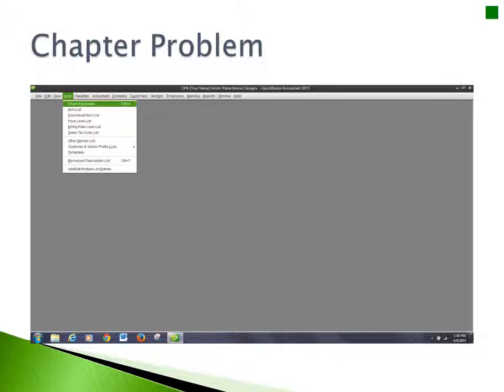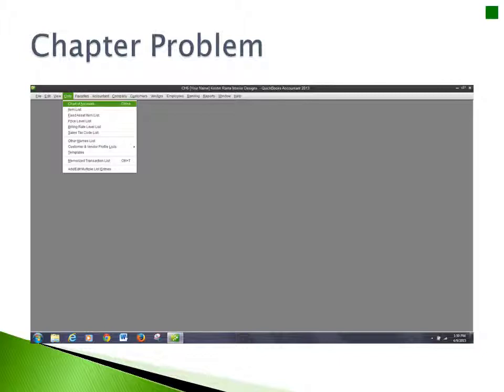We will customize the chart of accounts by enabling the account numbers feature and editing the account numbers and names assigned by QuickBooks. First, we will view the chart of accounts so that we can see that QuickBooks does not use account numbers by default. We have to add account numbers to the chart of accounts list.